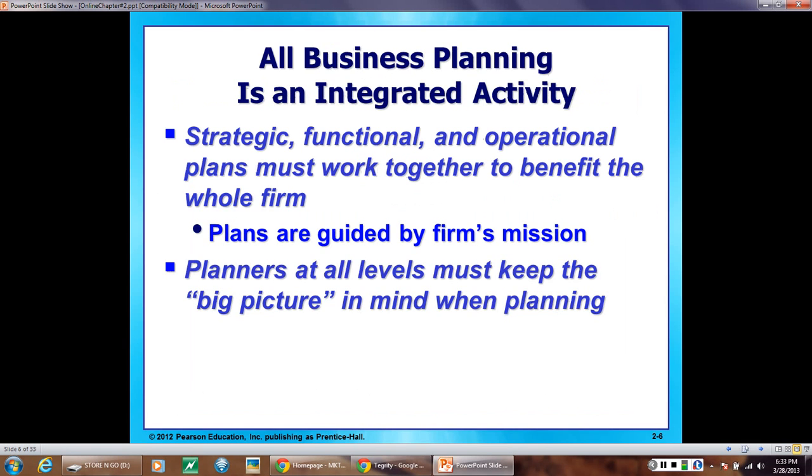Business planning is absolutely critical that it's an integrated activity. You cannot have your sales organization out of sync with the production people because then you have salespeople selling things that production people haven't made or can't make. Or your R&D people have to be working with your marketing group because marketing knows what the competition is doing and what your customers want, and they should feed that back into your research and development. In other words, every piece of the organization should be working together.